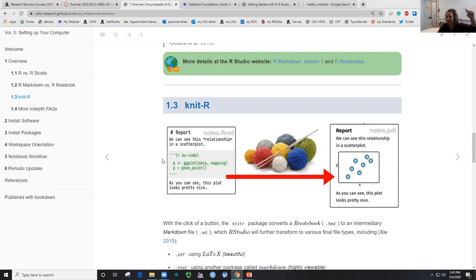So if you look up by the escape key, there's a key right under escape on almost every keyboard. It has the back tick. It also has the tilde wave. That's the other symbol that's on that key. If you push the back tick button three times, tick, tick, tick, that tells the computer that this is a code chunk. So you start and end the code chunk with triple ticks, with three tick symbols.